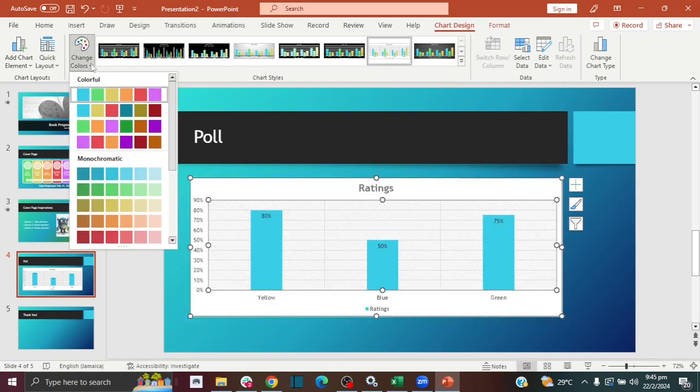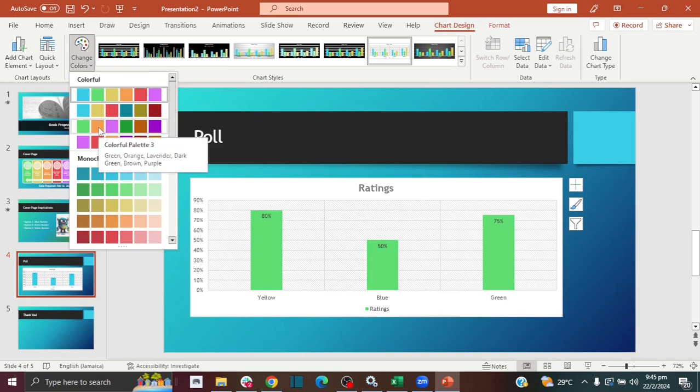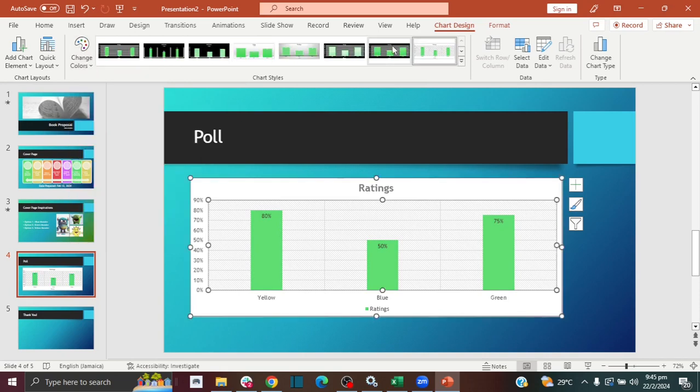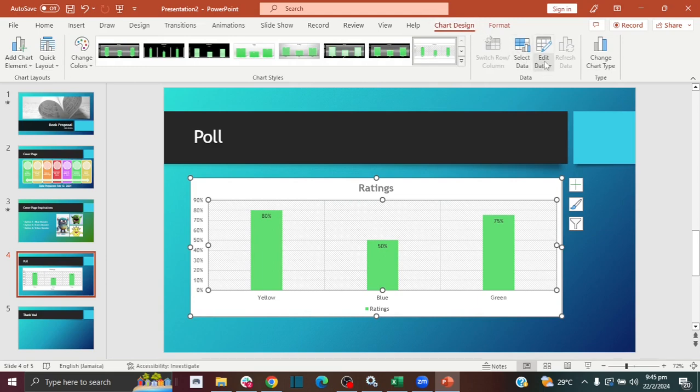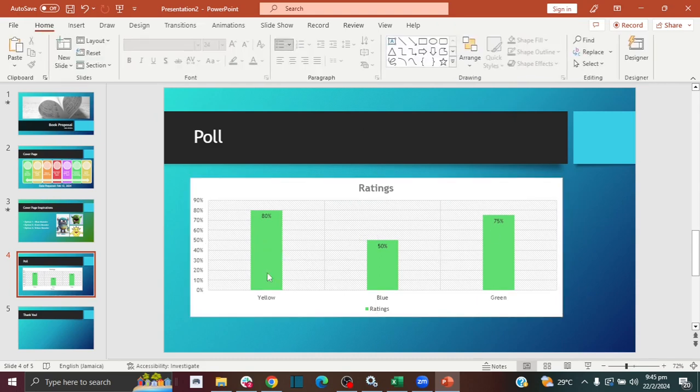You can change the colors that are there. There is an option for formatting here where you can play around with the styling of your chart as well. And if you do want to edit your data, if you want to add more monsters and add more percentage and ratings, you can do that. But for now, my poll looks good as is.